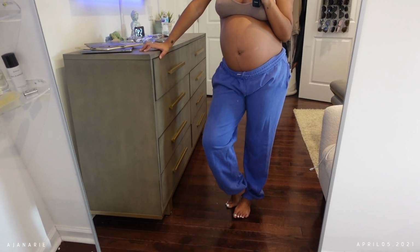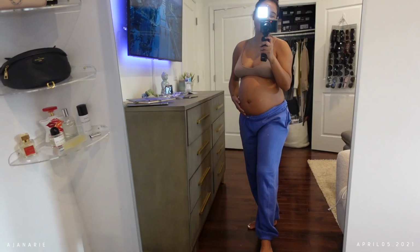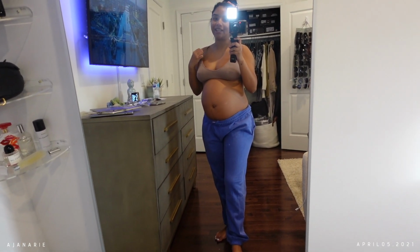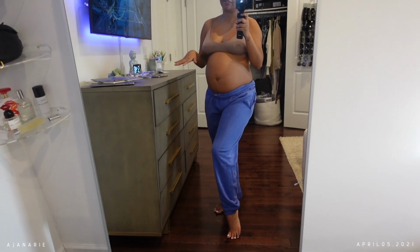Is this what we learned on Blue's Clues? Is that periwinkle? I think it's a periwinkle, maybe. I don't know. I really, really love these sweatpants. I just thought they were super cute. Sometimes when I am walking around the house, like for a work day, I literally just would throw on a bralette like this, let my stomach be free, and a cute little pair of sweatpants. So this color just definitely gave me spring vibes.